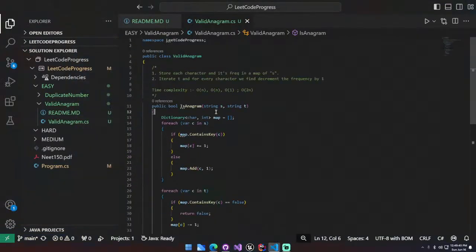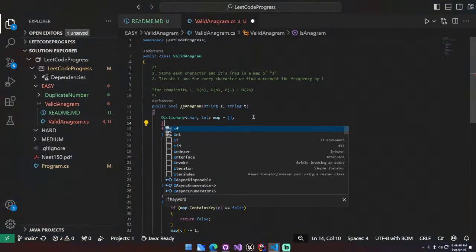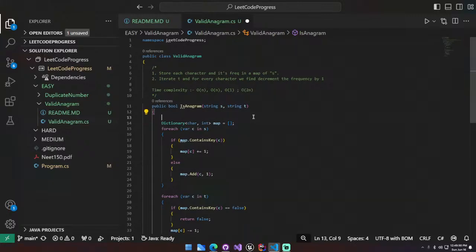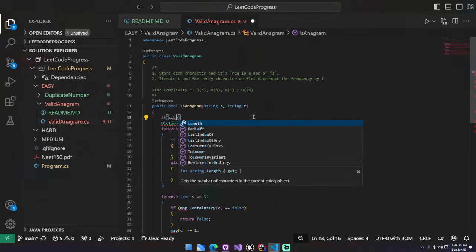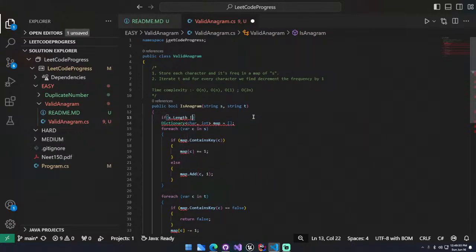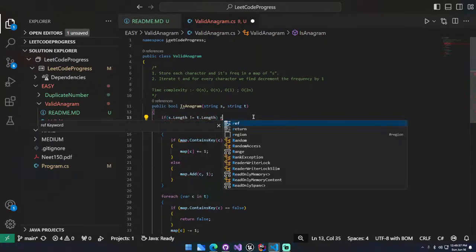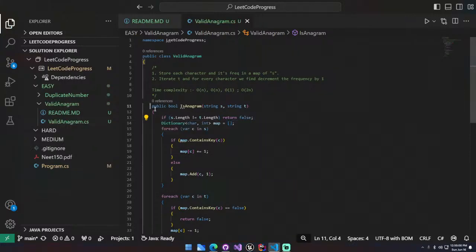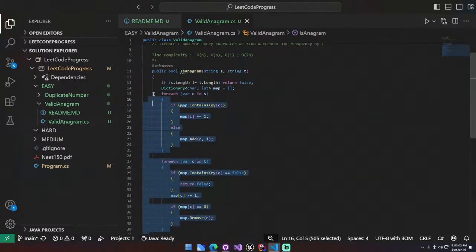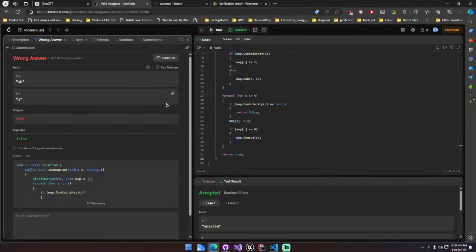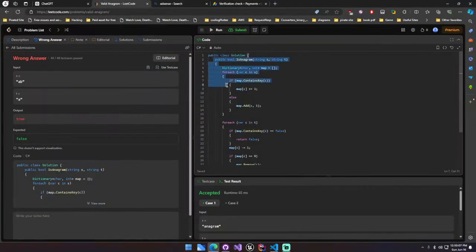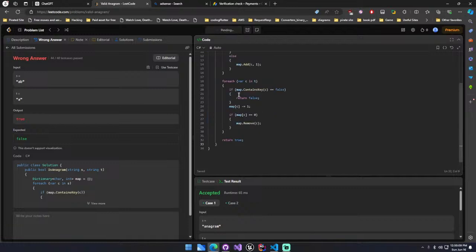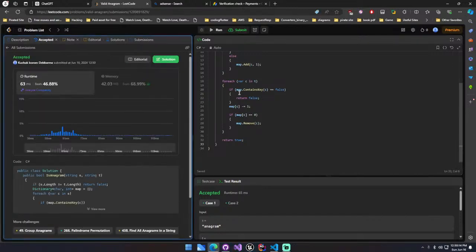In that case, we can do a simple check: if s dot length is not equal to t dot length, return false. Accepted. Perfect. Okay, so yeah, it's good.